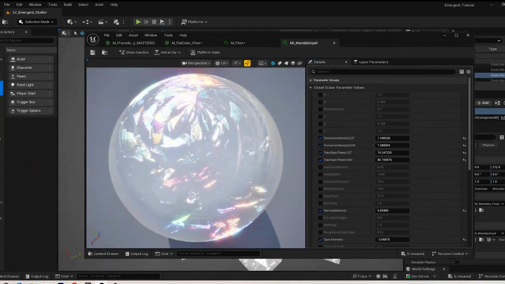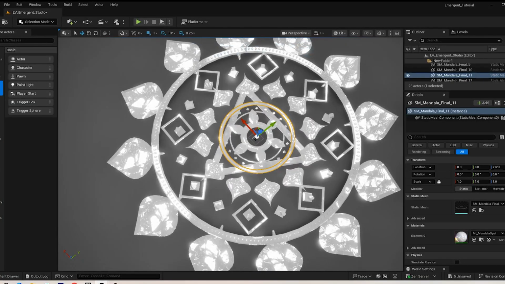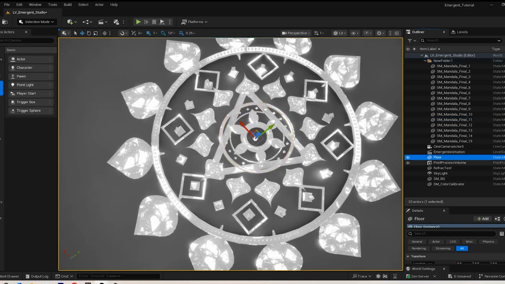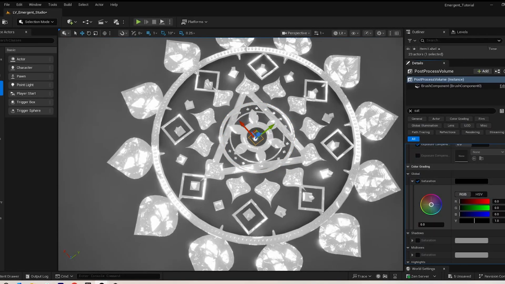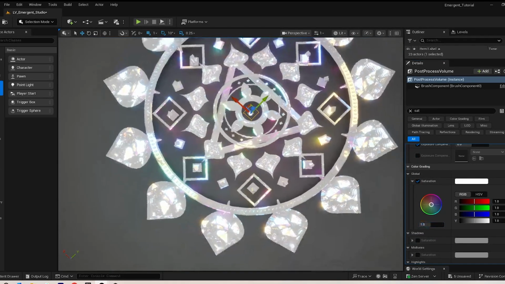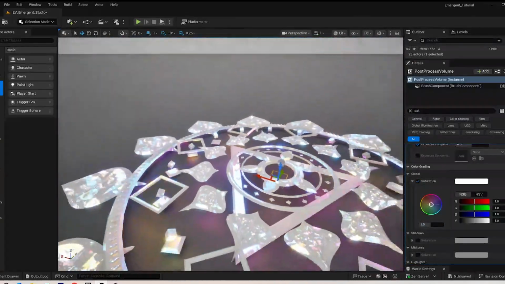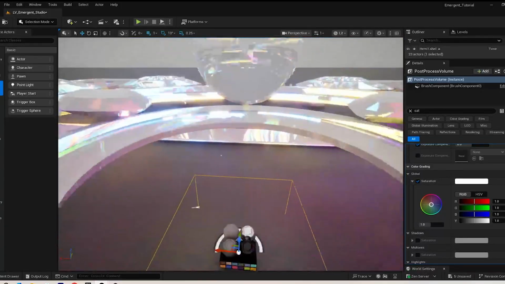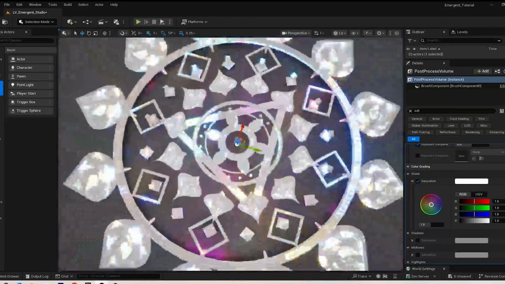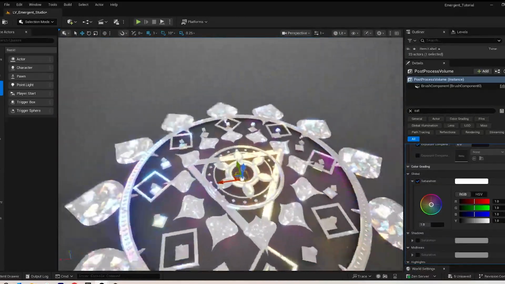And you can look at this, and this is a nice preview of what we can expect. And then if you want to see just a glimpse of what this is going to look like in color, go to the post-process volume, type in saturation, and just turn that up to where it was at 1. And you can see what this is going to look like. We've got it white. It's looking holy. And we'll continue to adjust that more. And you can actually kind of see that this glass actually looks more like glass now. It has more to reflect. But yeah, that is more the effect that we are going for. And yeah, it's coming along.